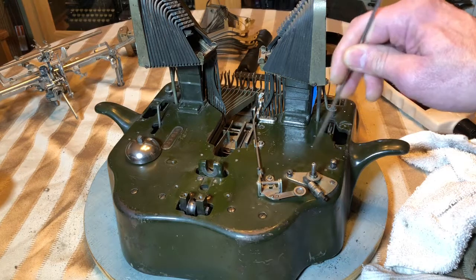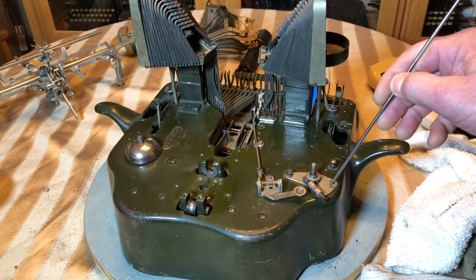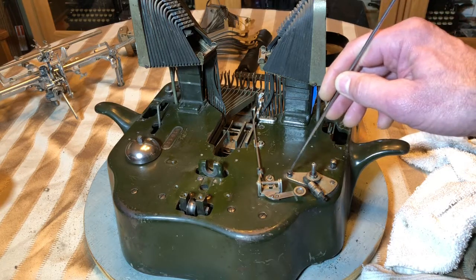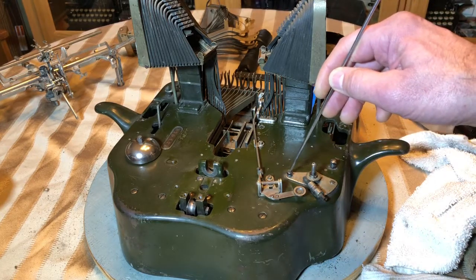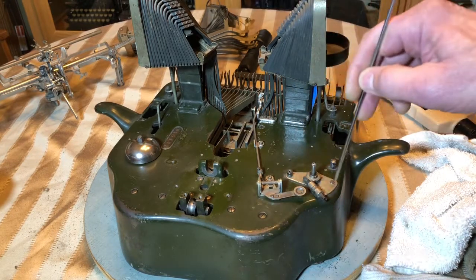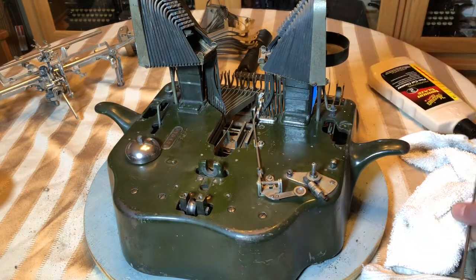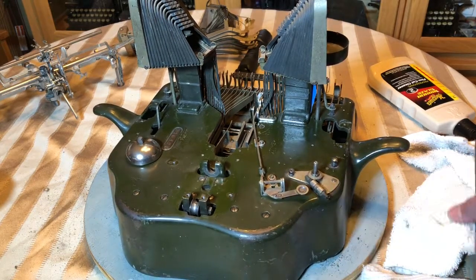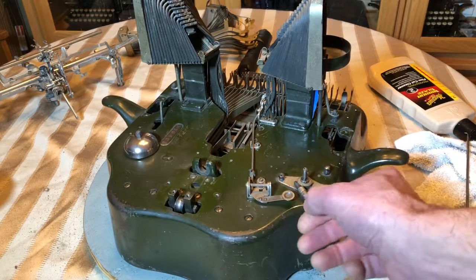This right here is the tension for your spring drum. I won't take this off unless it's in really bad shape, because there's a screw you can get to underneath on this side, and then there's a little nut here and a screw underneath, and that's a real booger to get back in place and have everything work right. So I just clean around that and usually won't take this piece off, but I do oil it—there's a little mechanism here that gets pretty gummy and it really frees up nicely when you put a little oil right here and right here and just work it in.